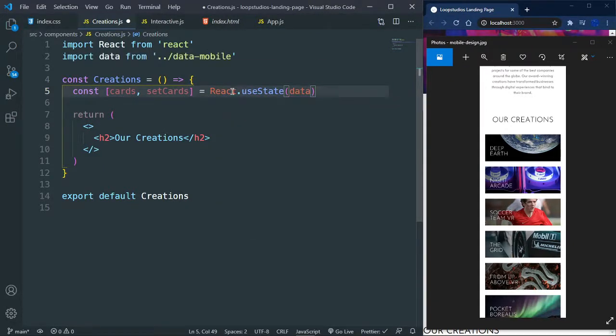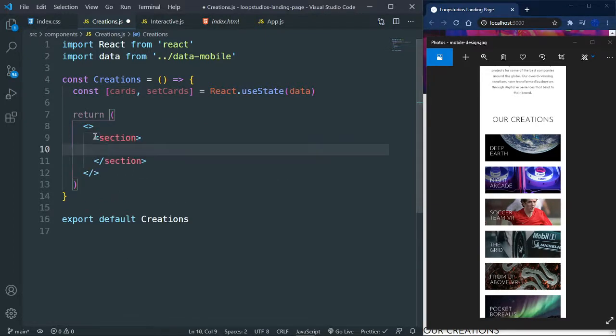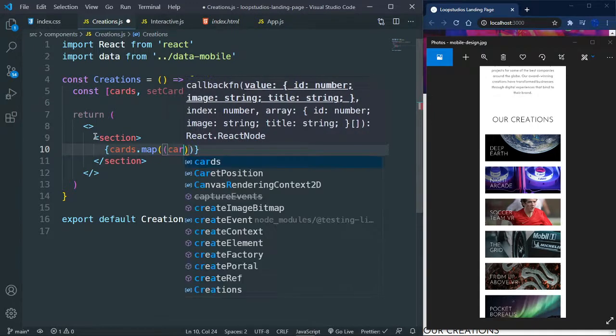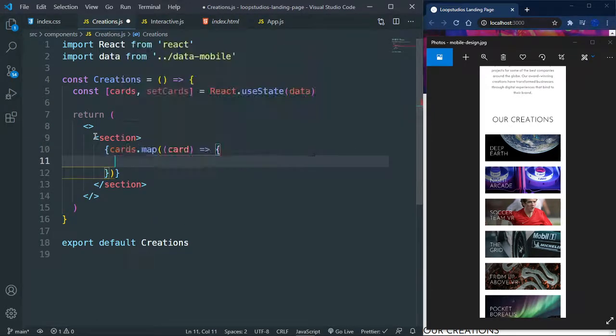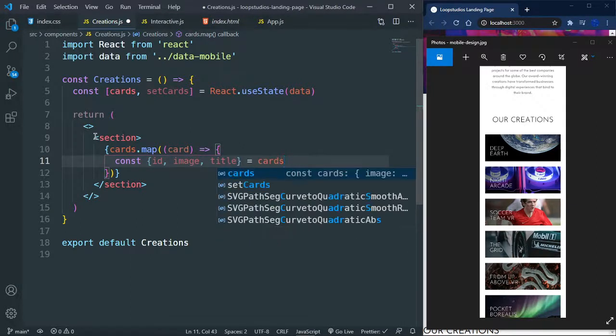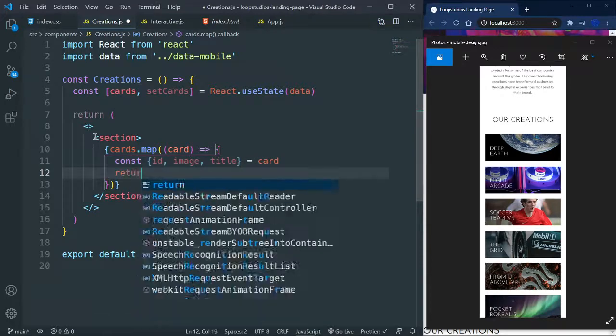This is another way to use useState if you don't want to import it up above. Inside here I want to return a section, and then map over my data, so cards.map, and for every individual card we just want to destructure it. We have the ID, the image, and the title, coming from card. And then set up my return.